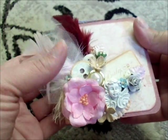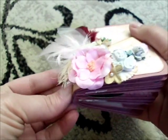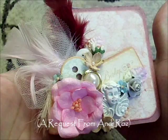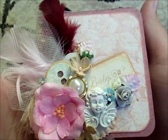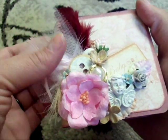Hey everyone, it's Marina. I'm here to do a project share — well, it's a small project. It was suggested that I try using my leftover Graphic 45 Baby to Bride paper collection, whatever I had left, to make a mini baby book — like a baby baby book — and that's what I did.